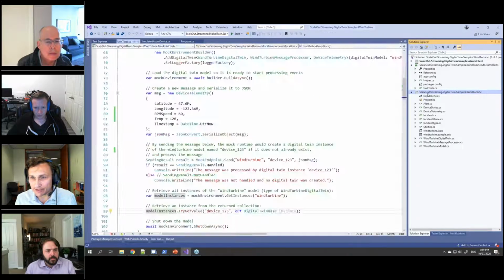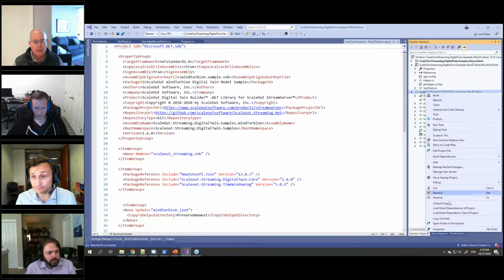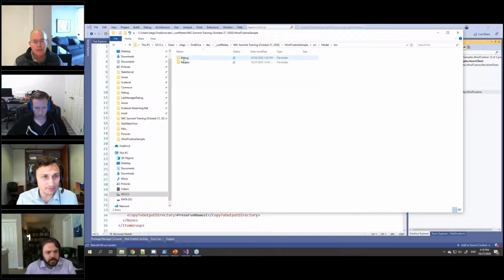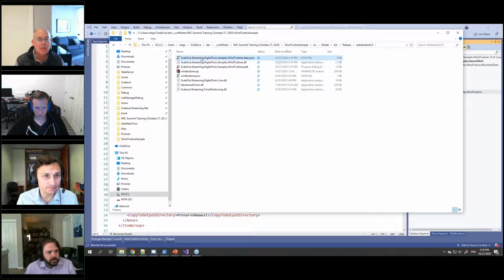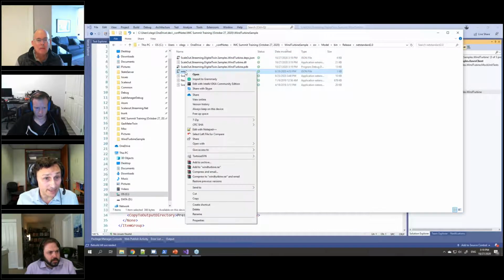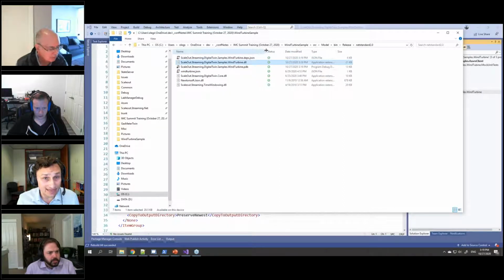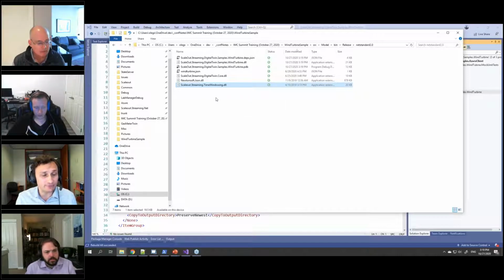Once we compile, let's switch back to release, compile it, and open the folder. We can see in the release folder now we have all the output: the wind turbine JSON file, the assembly itself, and 3 dependent assemblies: digital twin core, Newtonsoft.Json, and the time window DLL, which came from another ScaleOut NuGet package for time window analysis.